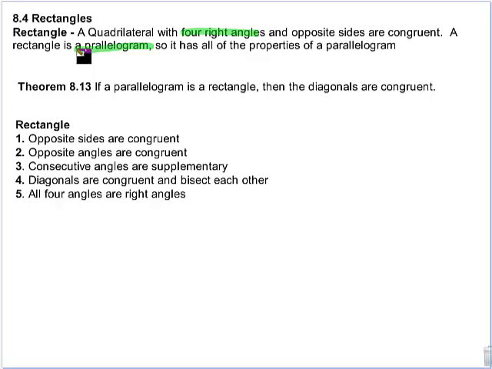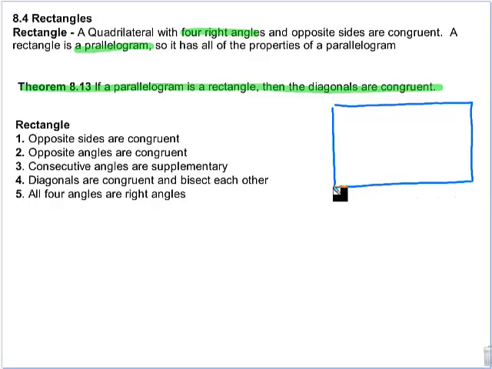So obviously the opposite sides are congruent, and the opposite sides would be parallel as well. Parallelogram. That's really spelled wrong. Okay. There is one theorem that goes with this, and it specifically talks about the diagonals. If we have a rectangle, the diagonals are congruent. So we're going to kind of discover as to why here.